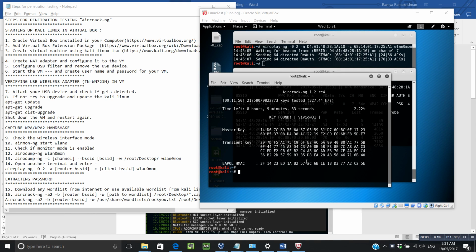Hi guys, so aircrack-ng has finally cracked the password. So this was the password which was kept for my router, and you can see it took 11 minutes and 50 seconds to crack the password, and it is almost 2.22 percent of the complete execution.